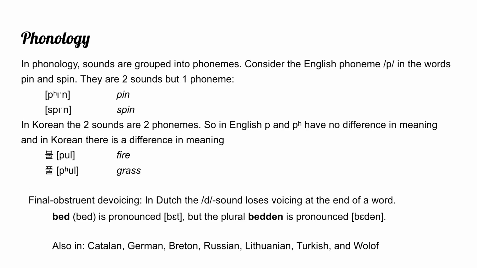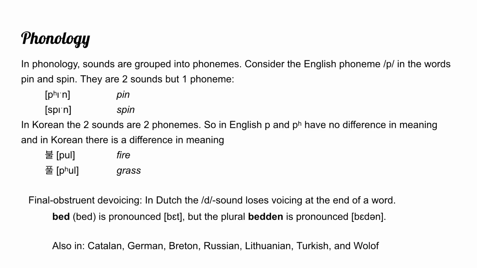Okay, this is a process called final obstruent devoicing. An obstruent is a bit like a stop sound, and final means at the end. An example of a final obstruent is the D sound. So the word bed, which means bed in Dutch, we pronounce it with a T sound. Why? Because it's at the end of the word and it loses the voicing.